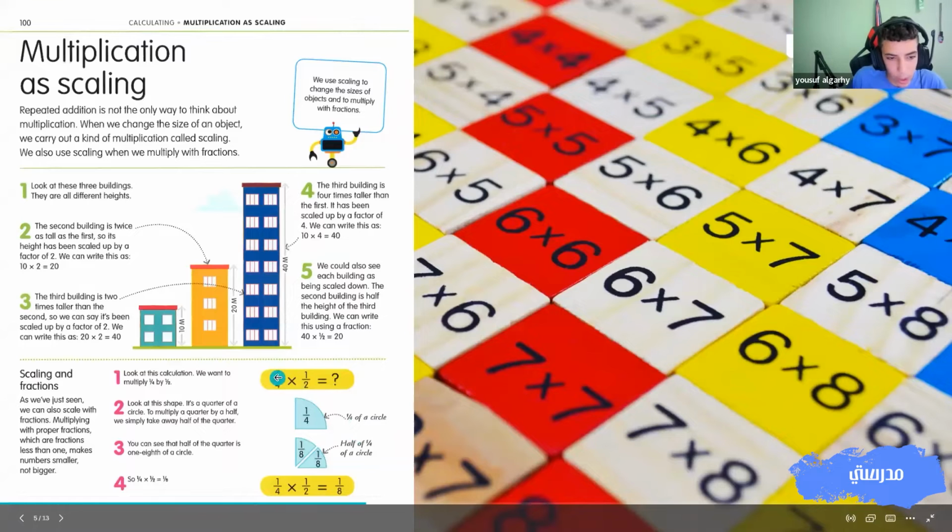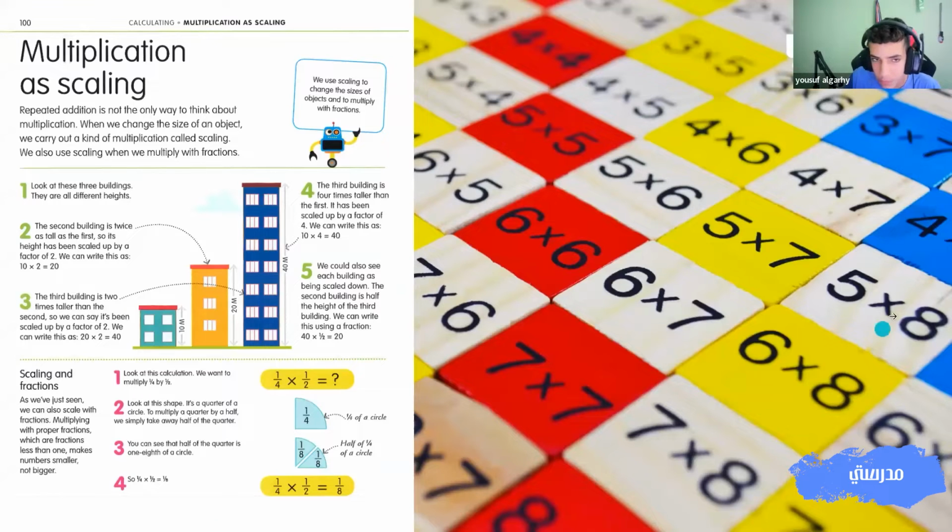So, for example, 1 times 1 equals 1, right? And then 4 times 2 equals 8. So 1/4 times 1/2 equals 1/8. So you just multiply the two bottom numbers together and multiply the two top numbers together. Did you guys understand that? Would you like me to review anything?